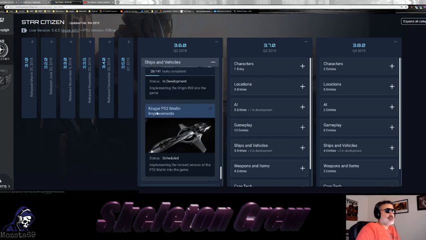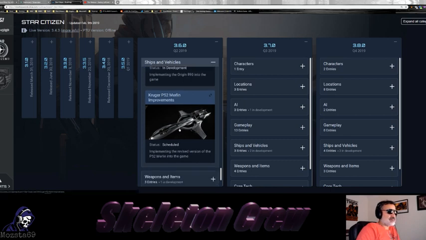Anyway, the Kruger Merlin, brilliant. I used to have a Constellation, and now I'm assuming what this means is implementing the revised version of the P-52 Merlin into the game. I'm assuming constellation owners can now jump into their Merlin and get off their ship, or have a crew member jump in there and get the Merlin to escort their ship, which is pretty cool.